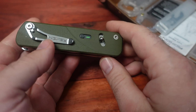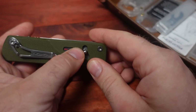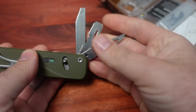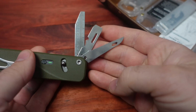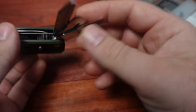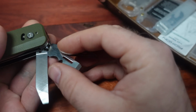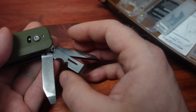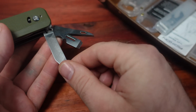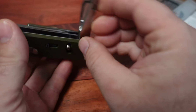We've got a little bit of a redesigned pocket clip, these G10 handles, and then a very similar lock and unlock, and the modular tools right here. Now, the tools that they come with included is a very sharp awl right there. And then this is actually a chisel, it looks like, on the end with a wire stripper, wire cutter, then the file and a ruler and a flat driver on the end.